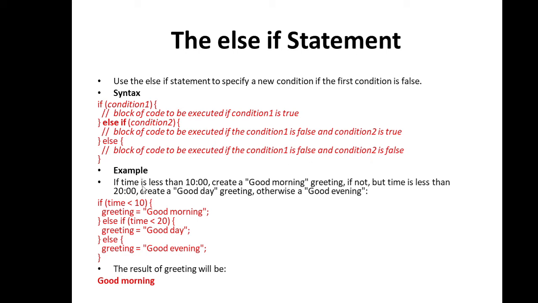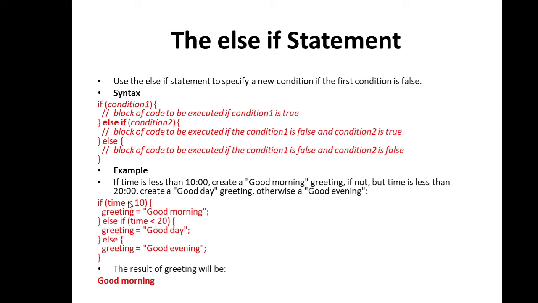For example, if time is less than 10, create a good morning greeting. If not, but time is less than 20, create a good day greeting. Otherwise, a good evening. So again, while I'm recording this, it's around 7 a.m. So if time is less than 10, that's true already. So the greeting is good morning.